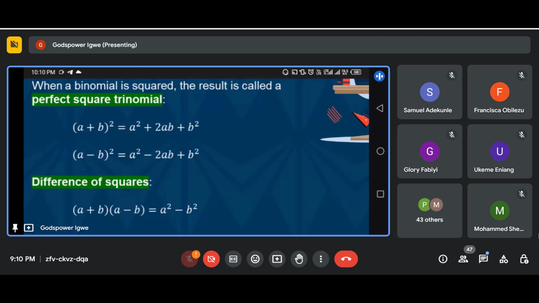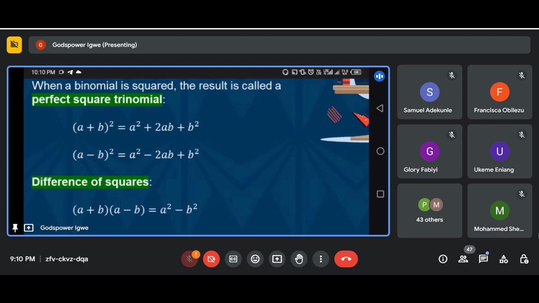So had it been that we have a to the 2, then we have b to the 3, this squared. So our answer here is just going to be a squared. 2 squared is going to be 4. Then plus 2ab, that's if a is 2 and b is 3.